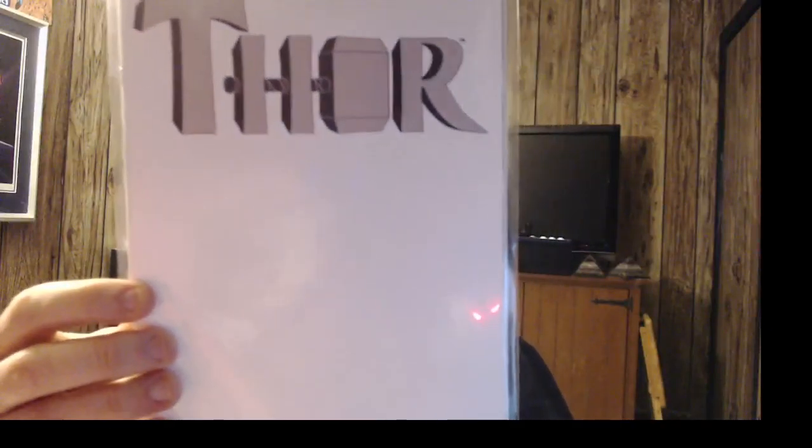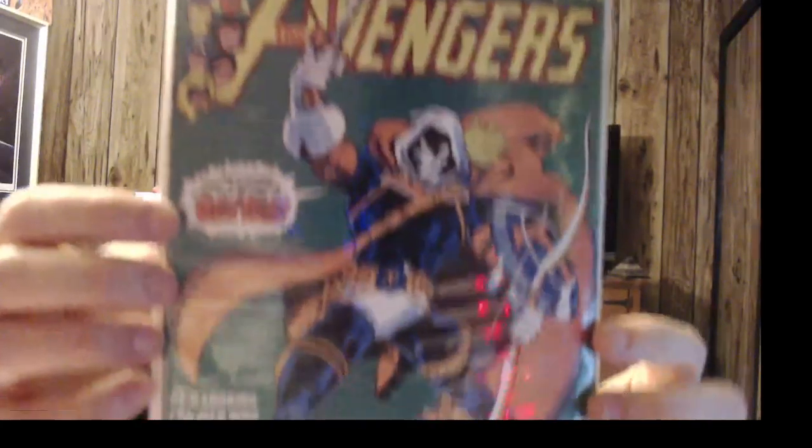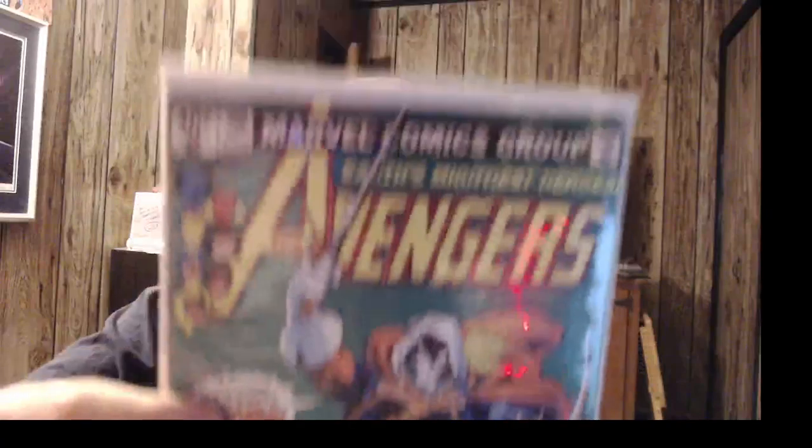Some of the books I'm going to be adding, I mean, if somebody wants to make an offer before I add these, I'll be more than happy to listen, but it takes a while to put these up. So for the Thor fans with the female Thor, I have, so this is not officially it. I don't know what prices I'm going to put these up with, but this is Thor number 1, the blank variant. That's going to be going up for sale. I got an Avengers 196, First Taskmaster up for sale. If anybody wants to make me an offer, I'll show you a couple of them. Might as well do that right now.